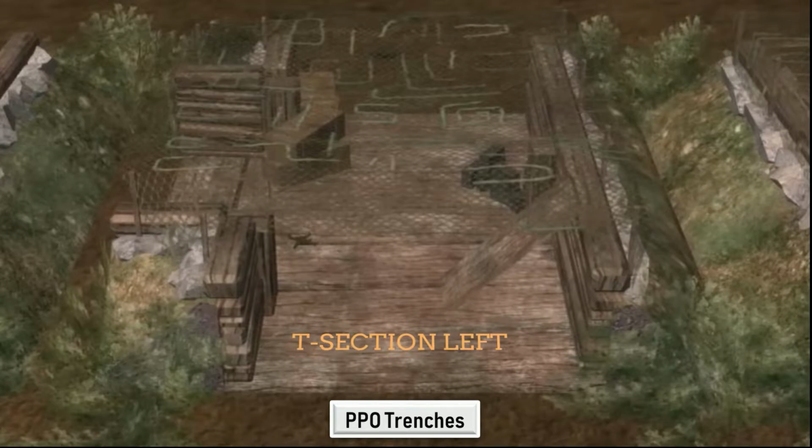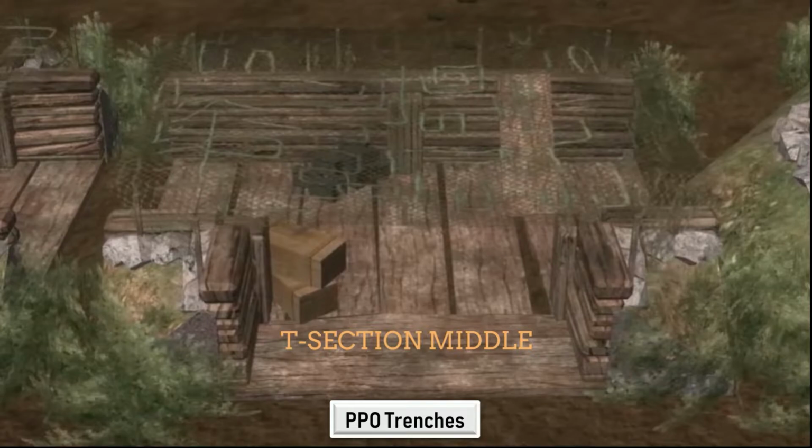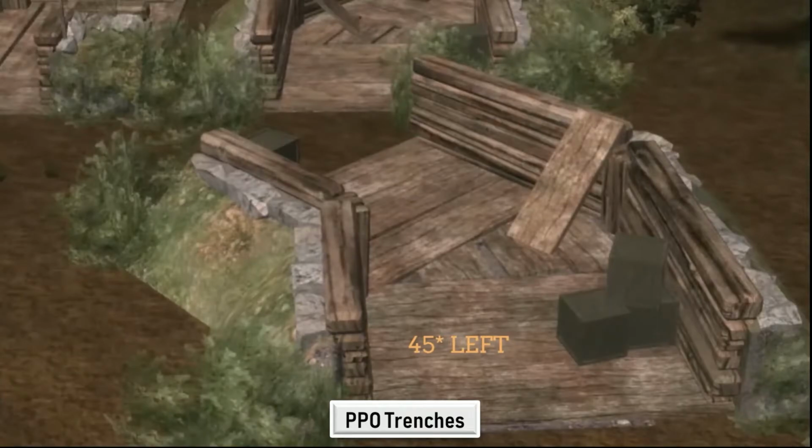Now, all the T sections are going to have the camo tarp over the top, and there's 3 of them. So you've got the T section with the left inlet, the T section with the right inlet, and the T section with the middle. And then you have a 45-degree right angle and a 45-degree left angle.